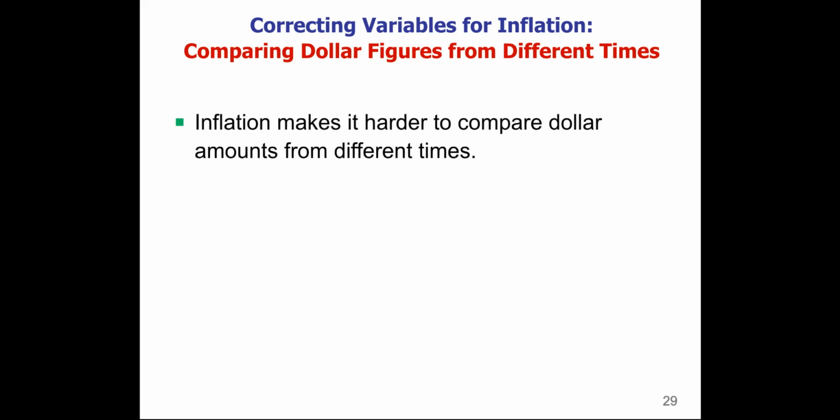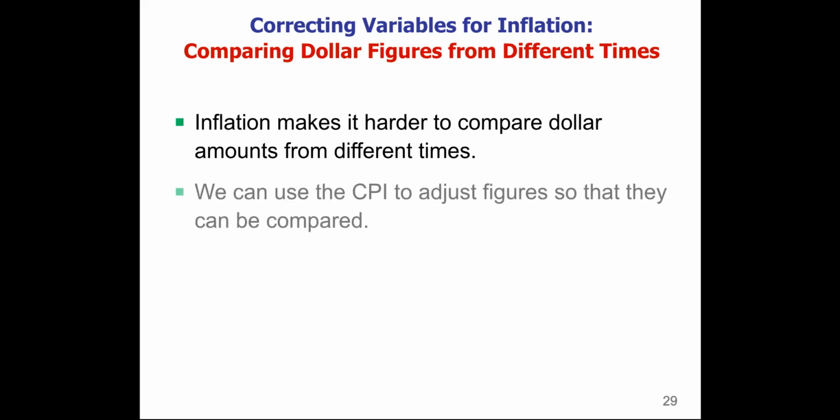So, inflation allows us to calculate or take out inflation and therefore compare dollar figures from different times. Because it's really hard to calculate the price of a house 50 years ago and compare it to the price of a house today, because the dollar's purchasing power was different 50 years ago, and incomes were different, and the amount available in the market was different. So, if you know the CPIs of the 2 years of the prices you're trying to calculate, then you can adjust the figures for inflation to better compare the true real value of those products.